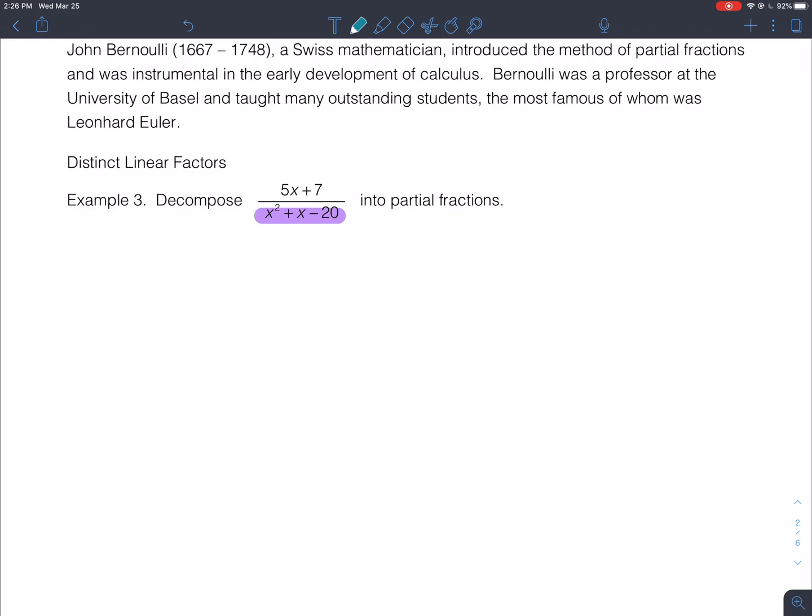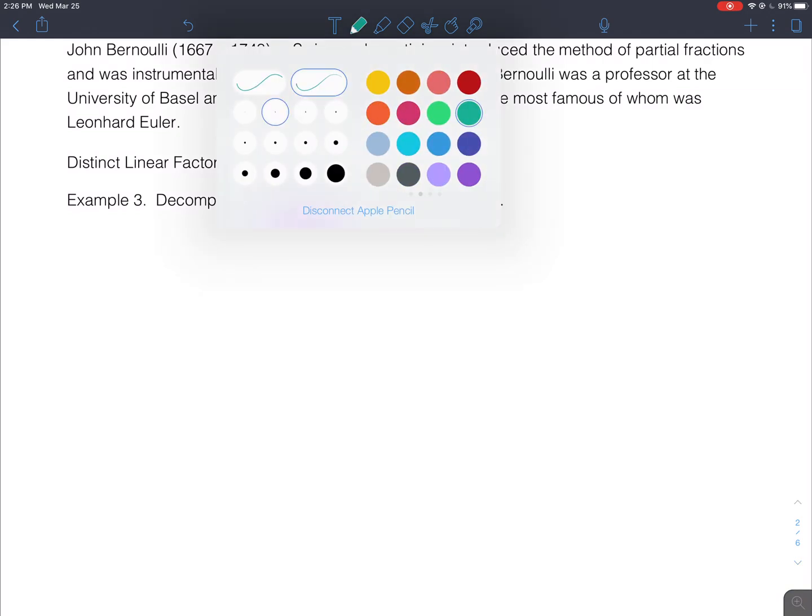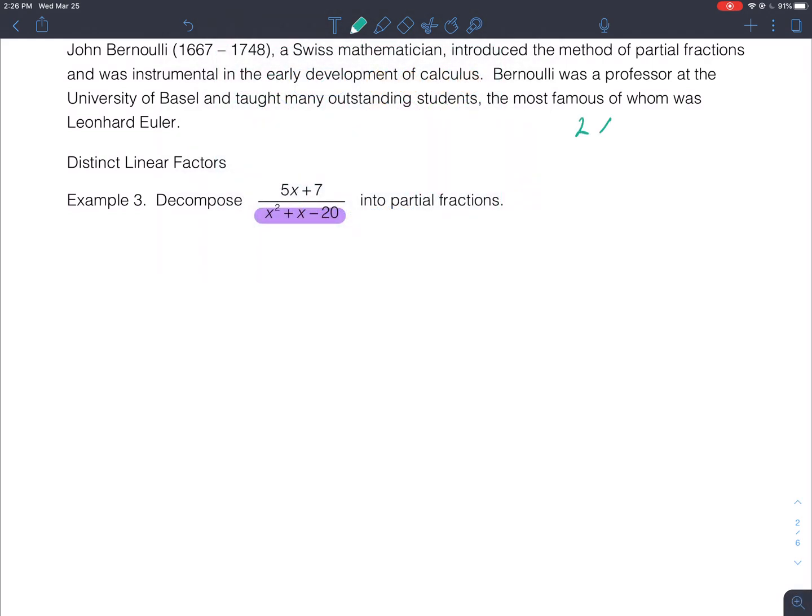First off, let me say that there are two methods for doing this. On this first example, I'm going to show you both of them, but I believe one of them is easier than the other. And so for the other examples, I'm going to use pretty much just one method. First method, and the easiest one, is a method we call inspection. This is the one that we're going to focus our attention on the most. Second method, which is the method that my math lab would show, is called equating coefficients.